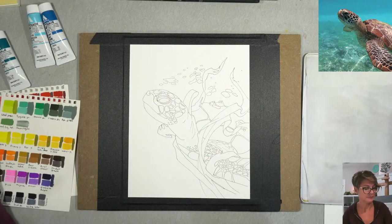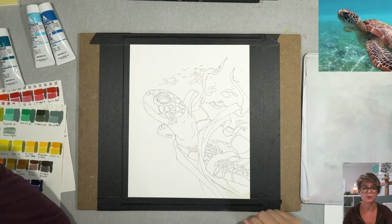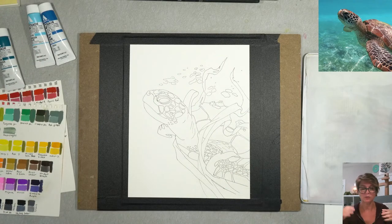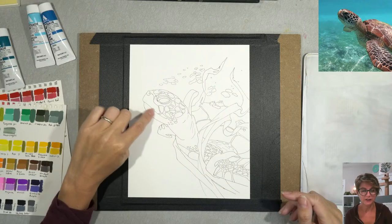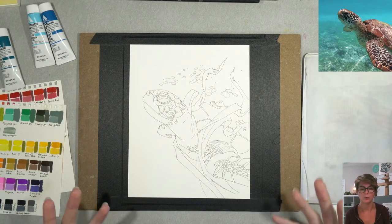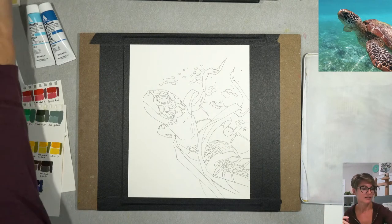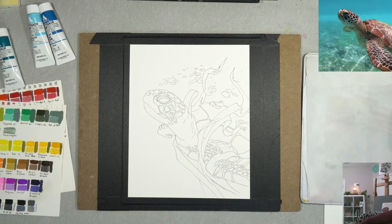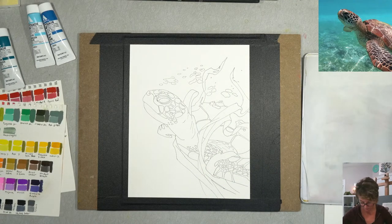Okay, let's see. So looking at our little friend here, he has a lot of cooler yellows, very light green colors, because he's getting that reflection of the teal water and reflections off the ocean floor. So he's getting a lot of those on his neck, and on top there's a lot of browns and siennas and a bone white kind of color. So those are colors that I can quickly get to and think about, because I think I have colors right out of the tube that are those. So good place to start.